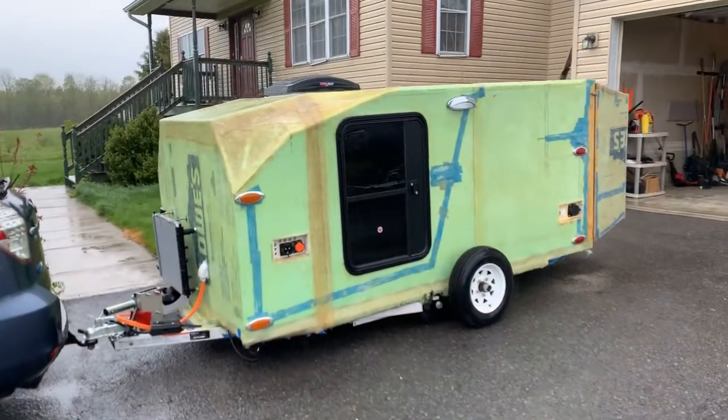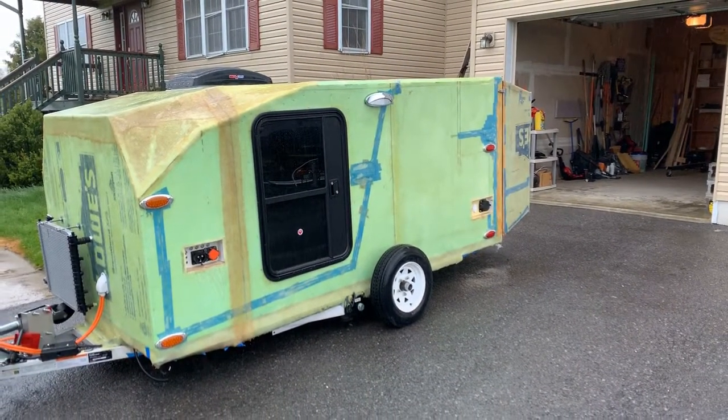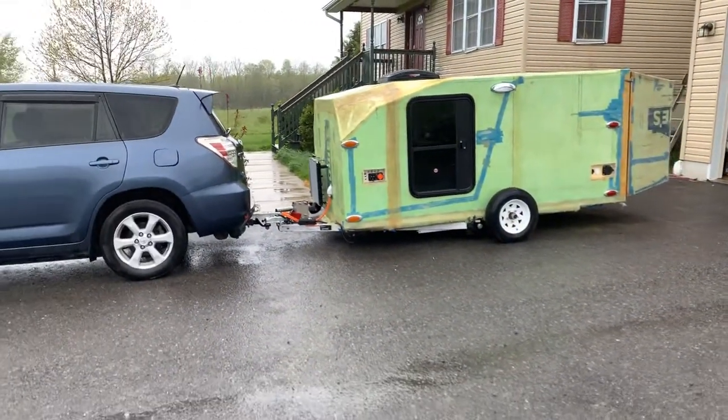All the fixtures — everything's in. I have some larger tires to put on it. I think that'll raise it up a little bit off the ground — it's about an inch and a half — and I think that'll help. It's really hard to tell because the ground is so slanted here.